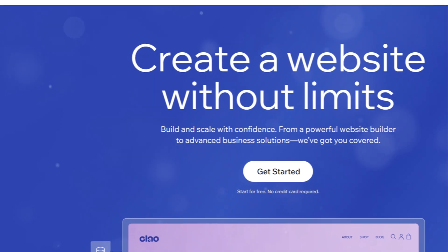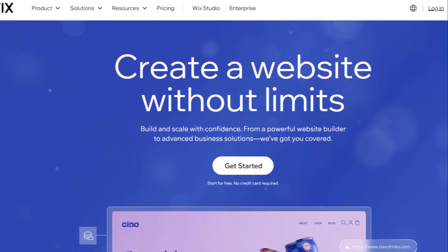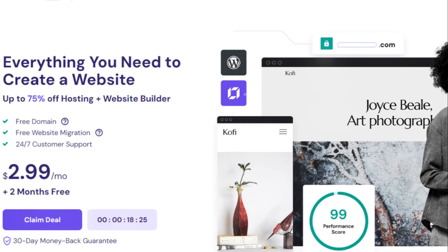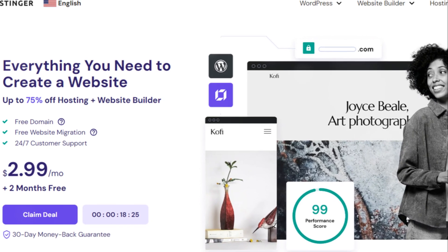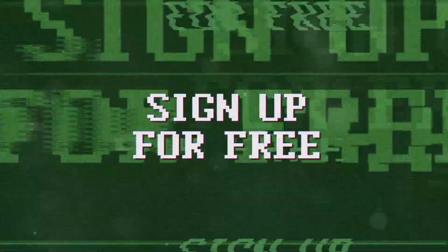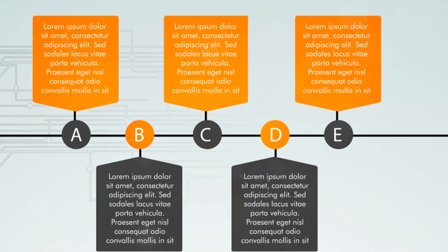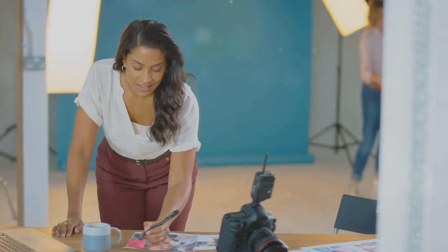Who wins? If you're looking for the easiest way to get a professional-looking website up and running, Wix is your golden ticket. On the other hand, if you're working with a tight budget and don't mind a bit of a learning curve, Hostinger might be your best bet. The best choice depends on your specific needs, budget, and technical skills. Take advantage of Wix's free plan and Hostinger's money-back guarantee to give them both a try. There's no substitute for hands-on experience, so go forth and create something amazing.